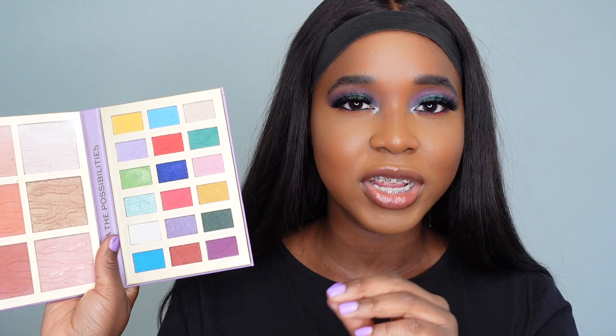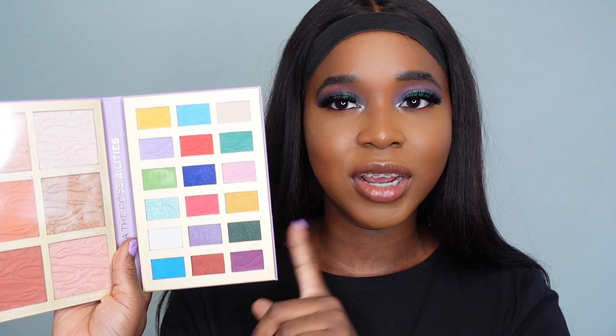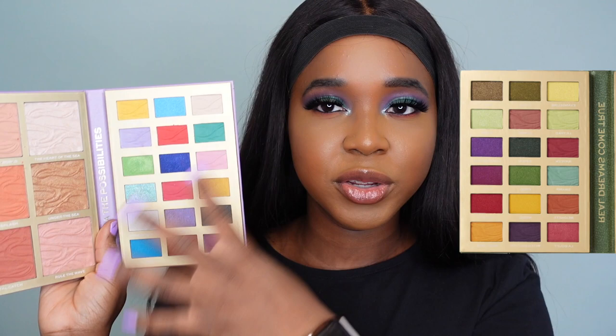When I first saw this palette, it was actually giving me The Princess and the Frog with just a little bit more blue in it, and I think that's pretty much what it is. I'll show you a side-by-side of the palettes — I have The Princess and the Frog palette right here. There is a similar color theme, but this side is obviously completely different from that one.